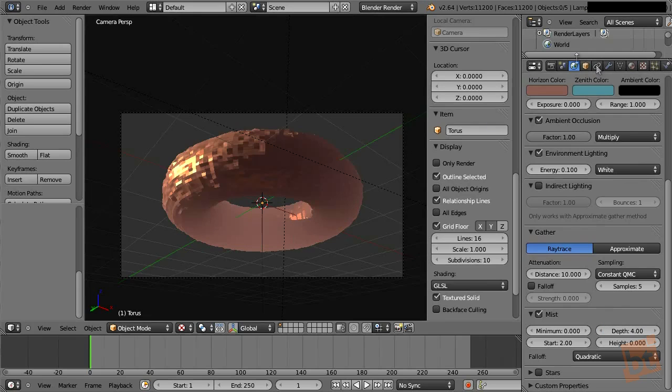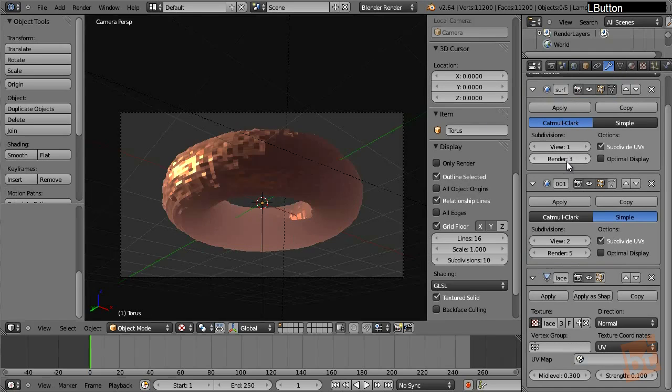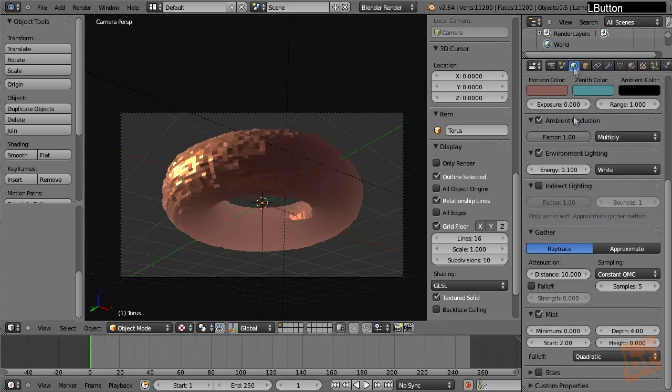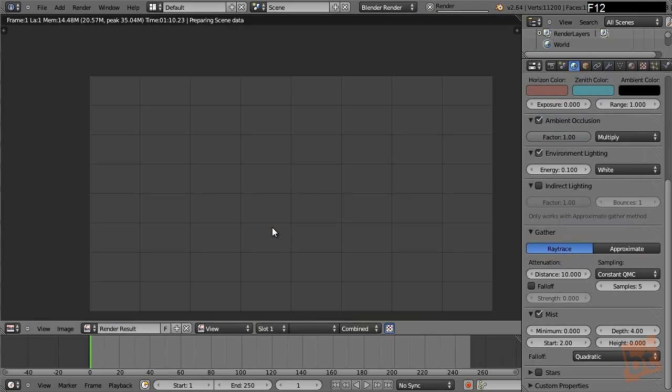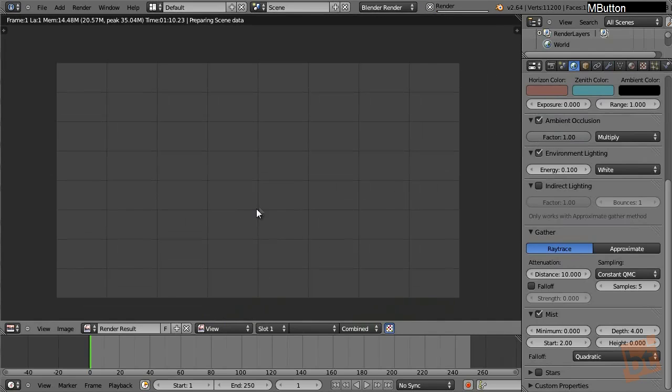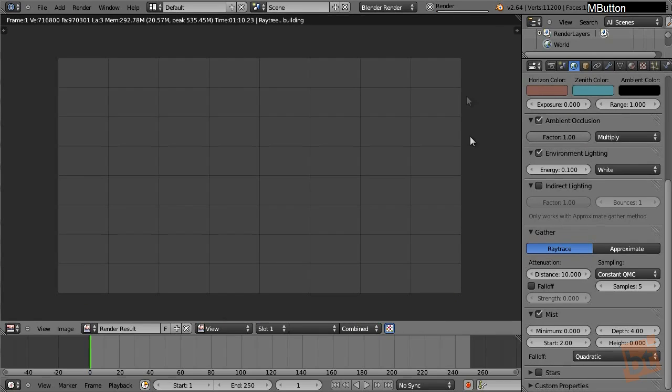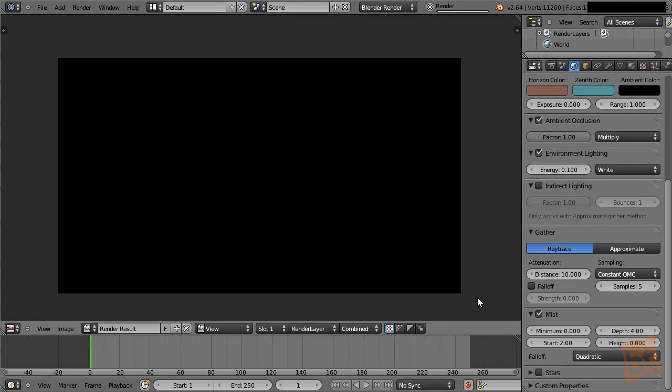And if we take a render, just let me make sure that we are not playing with the subdivisions here. All right, 3 and 3. That's nice. So there we go. Let's take a quick render, and I'm gonna explain to you what the mist effect does to our scene, so we can control it later in the compositing.